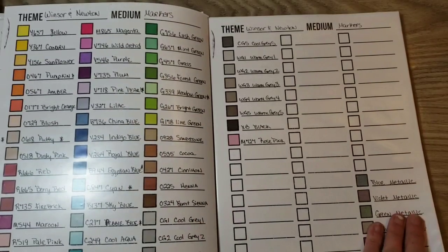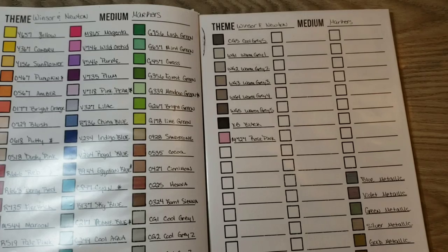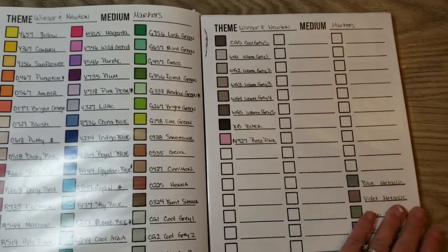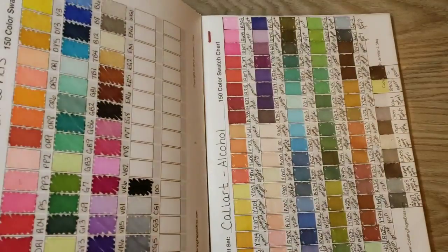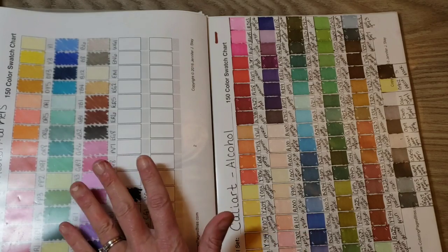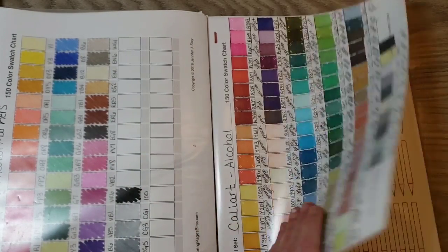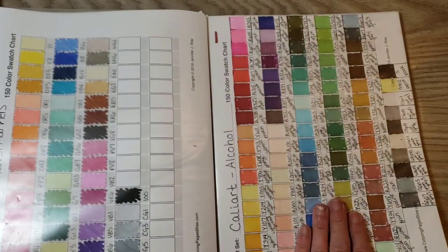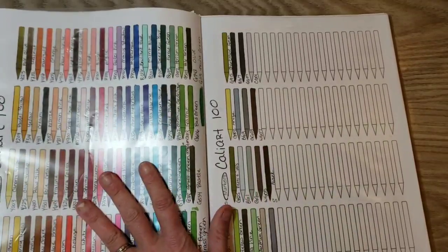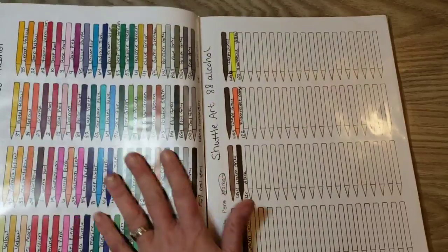These are my Winsor & Newton markers, and I have the markers here, and then down here I have the metallics that are available that I have. And then again, these are Jennifer Stay. This is Color It, Cali Art, and I have my Cali Arts swatched out twice. This was the original set that I got, and then this was the newer set that I got because there are some different colors in those, so I did swatch them twice.